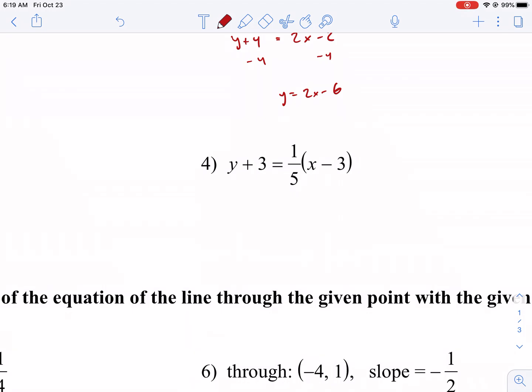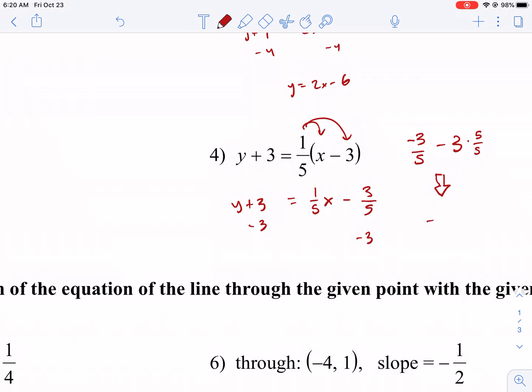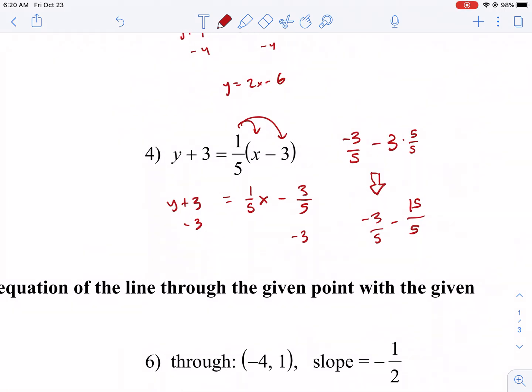Anytime you have something like this, you may have the chance of running into some fractions. And this is the case here. So we have 1/5 x minus 3/5, y plus 3. So we need to subtract 3 from both sides. We won't have to worry about the x because it's not a like term. But we will have to worry about getting the 3 into a like denominator. So I multiply by 5/5 to the 3. This is how you do fractions - negative 3/5 minus 15/5. That's the same thing as equal to negative 3. So now I have negative 3 minus 15, that gives me negative 18/5. So I get 1/5 x minus 18/5 equals y. Not super pretty, but that's what it is.